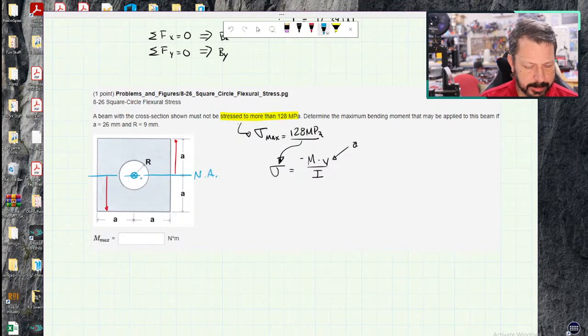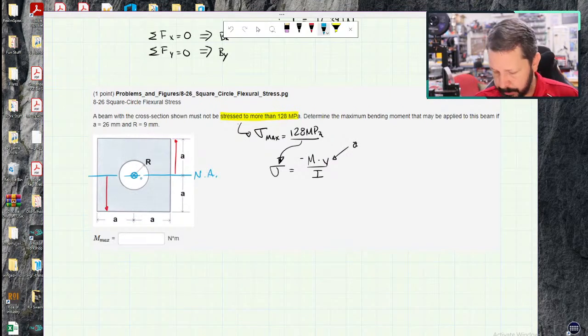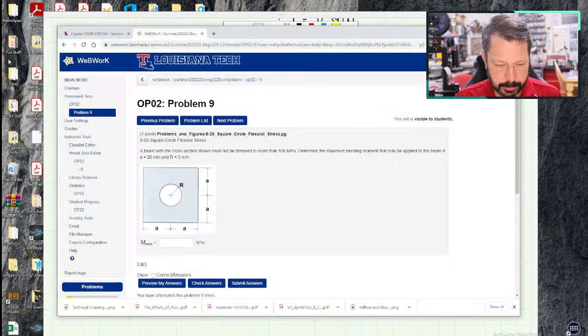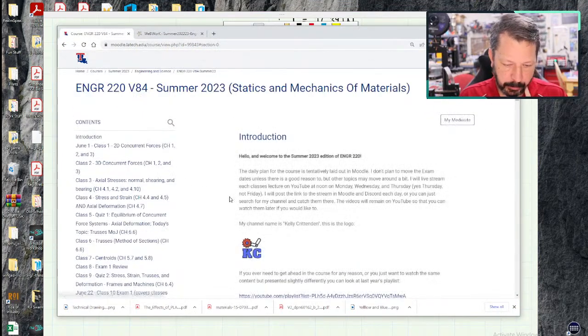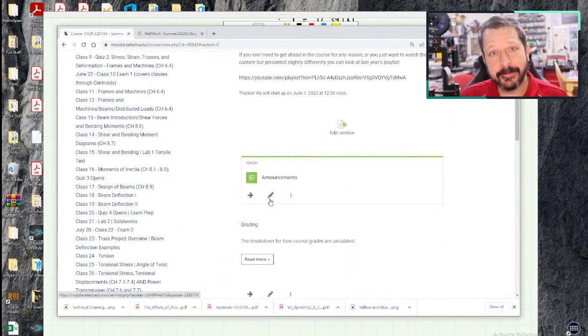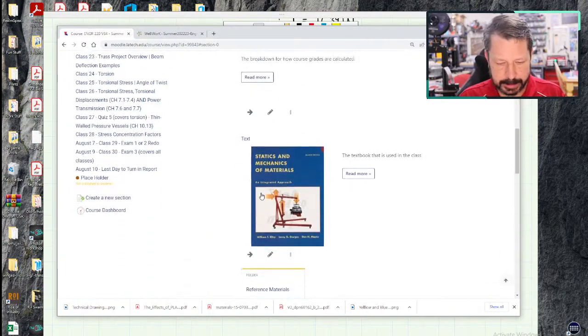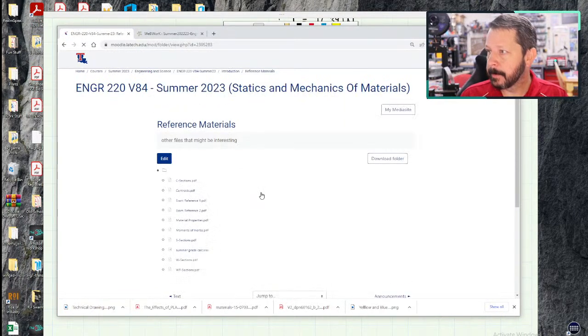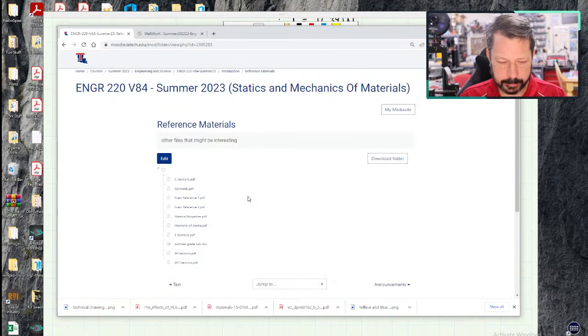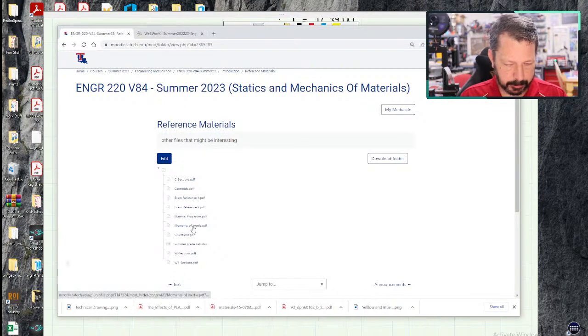We do need to get our charts. Let's go see if I can find a chart that we can use. I'm just going to get the one. You do have exam reference 1 and exam reference 2 that you can use on exam 2, so you might want to print those out or have them where you can look at them. I'm going to get this chart, moments of inertia.